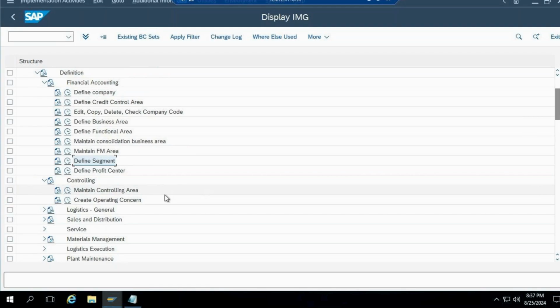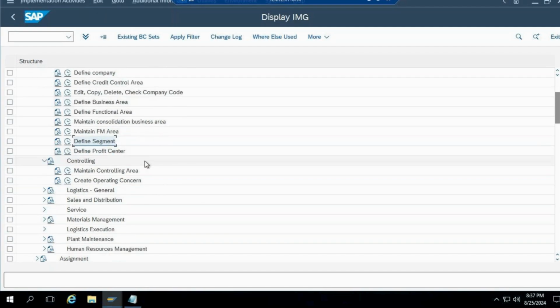If you want to update anything in the cost center, you need to implement the controlling area, because in the controlling area, once you activate it, you activate the different indicators, different tools of controlling. So a cost center account cannot be implemented without creating a controlling area.